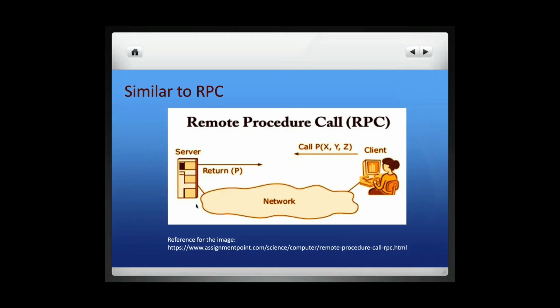This network protocol is called remote procedure call or RPC transmission. The server is going to respond with the result for P. If you're familiar with software, a FHIR operation is very similar in concept to a remote procedure call.